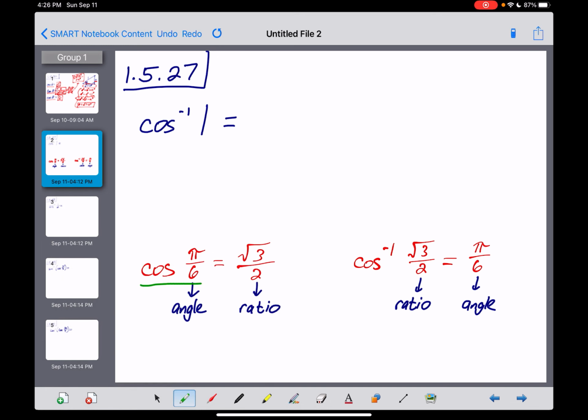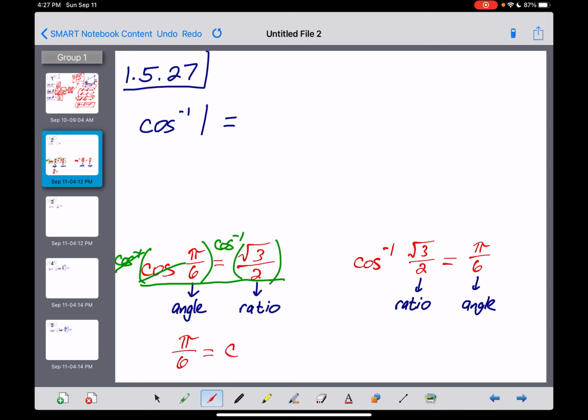Now the reason for that, guys, is because effectively what we're doing right here is we're taking an equation like this one that we have right here, and I'm going to take the inverse cosine of both the left and the right. Remember, you can do anything you want to both sides of an equation as long as you do the same thing. Although I'll talk more about that in a second, it can be a little bit tricky with trig. Inverse cosine and regular cosine, as the names suggest, are inverse operations of one another. They cancel each other out, and so we just end up with pi over 6 now from the left side.